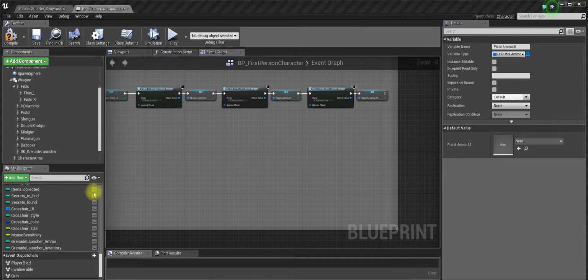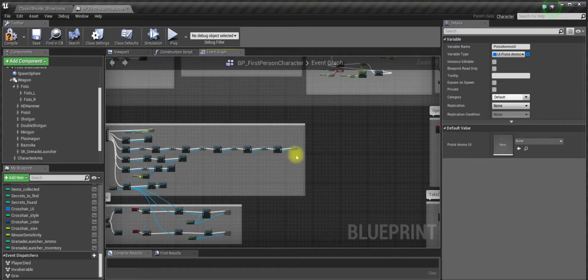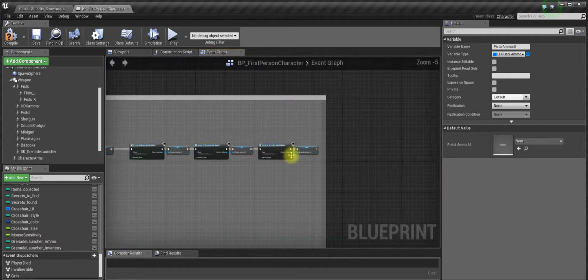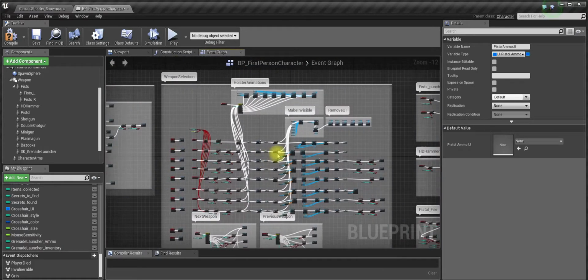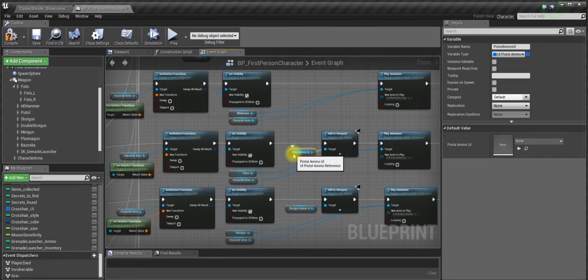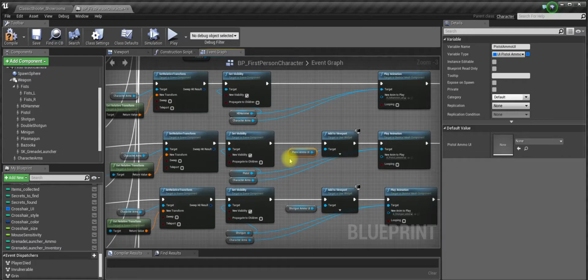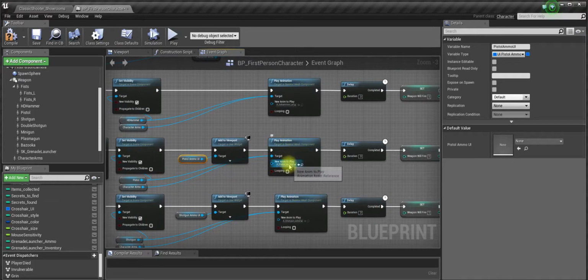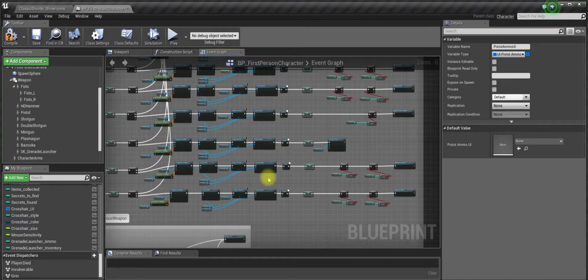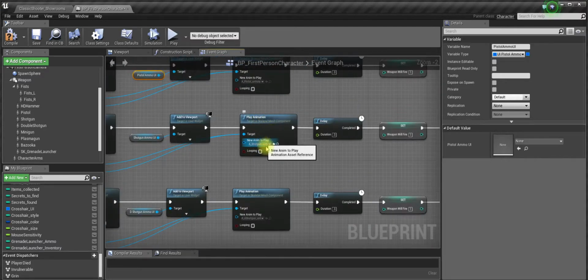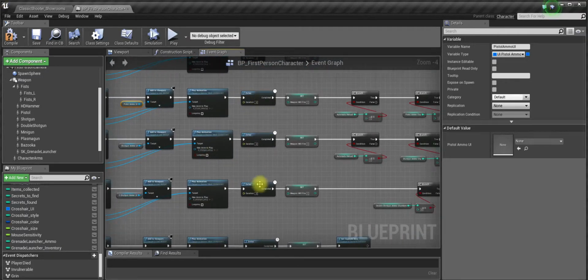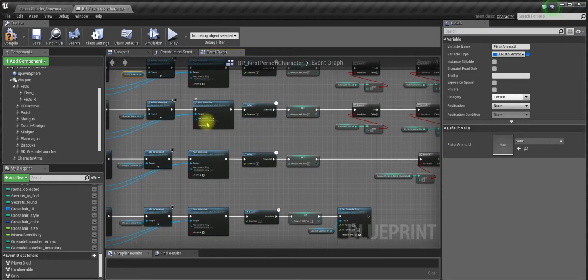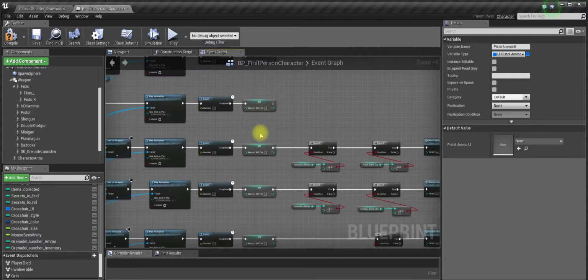So here we will add UI for our new weapon, and notice that we're not adding it to viewport, we're just creating it. Then here we address that through that variable that was set on begin play, and we add it to viewport, and we play the unholster animation correspondingly for each of our weapons. Here we play the animation for the shotgun, here for the double shotgun. Then after a slight delay, which is the same for every weapon and covers the length of the unholstering animation, we set weapon will fire to 1.